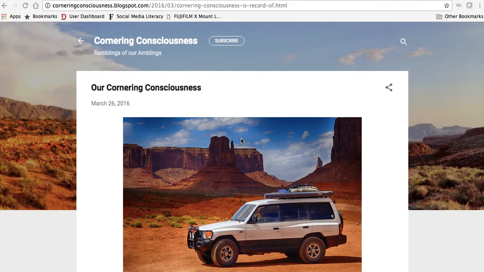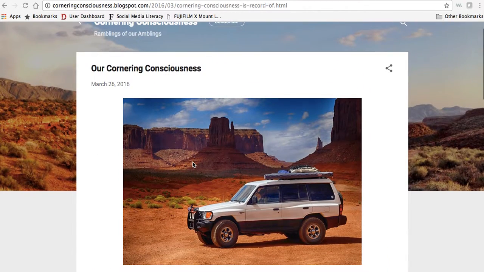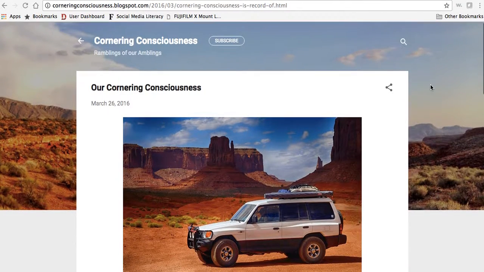One issue that I see pop up over and over again in student blogs has to do with the size of the images that they're using within their blog. For Cornering Consciousness, I'm shooting all of the photography for the most part. And so my images, I'm shooting in a large format, and the file size is fine to take care of the size needs that I have. Even the background image is large enough for me not to worry about it pixelating.